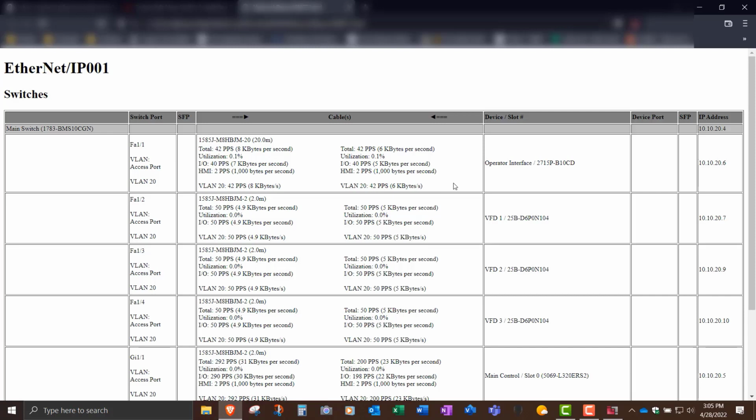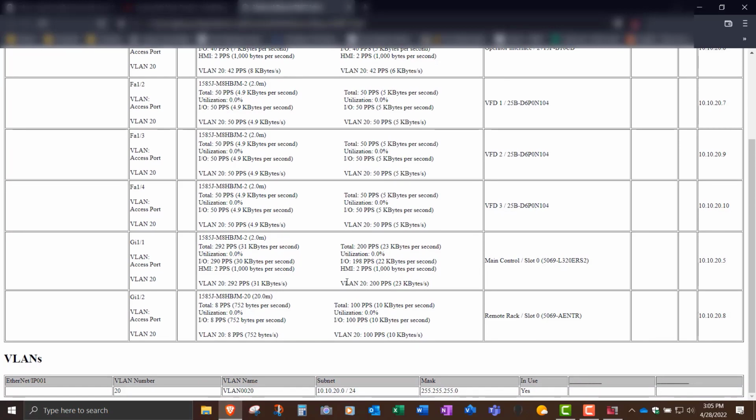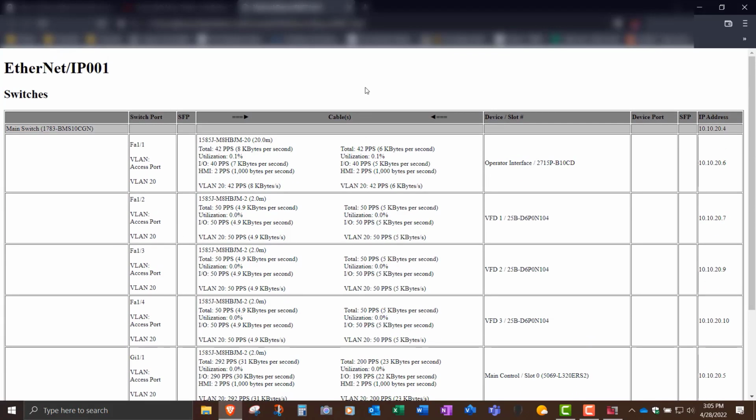For example, the operator interface, this port is tied to port 1 and this is the information coming from it. You can see the VFDs, the main controller, and so forth. Again, this is a nice little report that gets created for you.